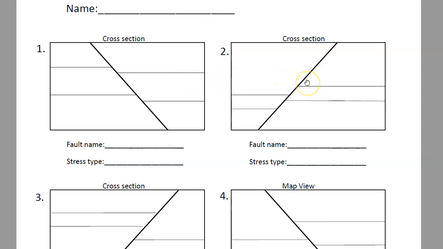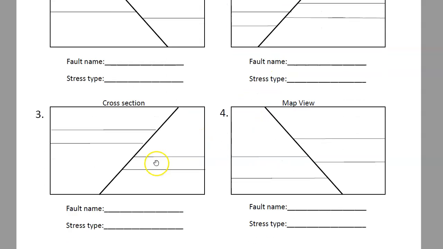So when we jump over to this block here, you can see that the fault angle has changed, but we still employ the same method here. We put our finger on the fault plane and go straight up. This is the hanging wall, and it has moved down relative to the other, which is the foot wall. It's still a normal fault. And so don't let the angle fool you. Just do that same method. Identify the hanging wall. Down is normal.